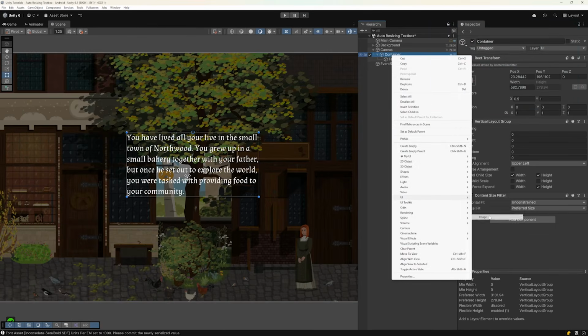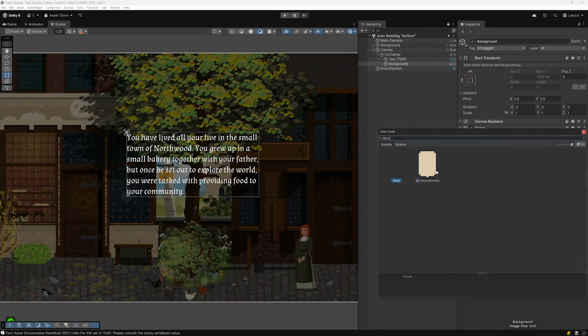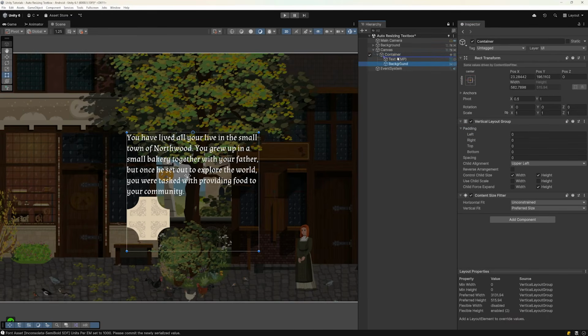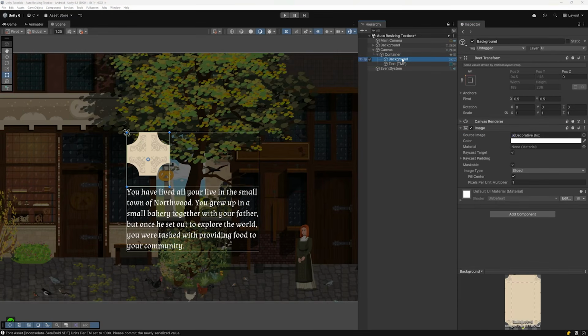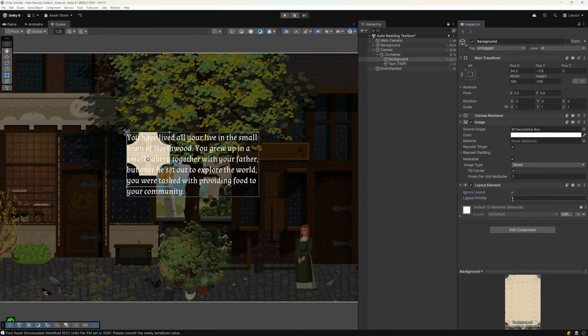Next, you will probably want a background to scale in size with your box. Add an image child element to the container and drag it to the top of the inner hierarchy of the container. It will show up beside the text, and that's normal. Attach a layout element to it and check to ignore the layout. Again, much more info about this component can be found in my other tutorial or guide.